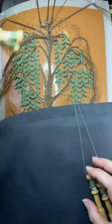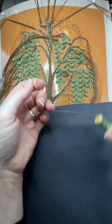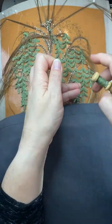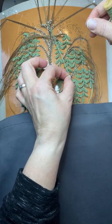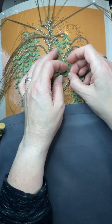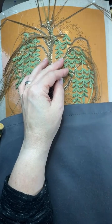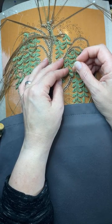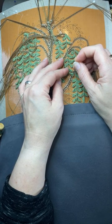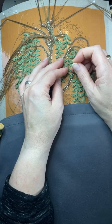So this pattern, I saw it on Pinterest when I first started, and I was like, that's the kind of thing I want to make. But then I learned that leaf tallies are an advanced technique, and I was like, okay, this is my goal. So this was my goal always. And it wasn't until, I don't know, not that long ago that I was like, oh, I know I can make this now. And yeah, it was kind of fun to have a goal pattern.